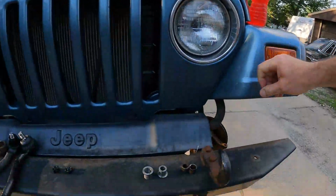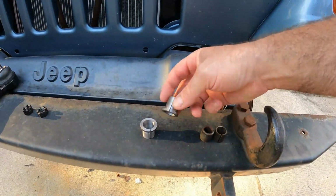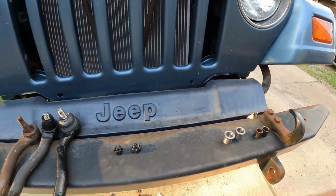All right, let me tell you, it's like 90 degrees out here, and it's almost 7 o'clock at night. So I'm gonna try to put this back together real quick. I'll show you what I got. Got a few things laid out. These were the old bushings. These are the new ones. Got a taper in them. Those are gonna go in like this, down.